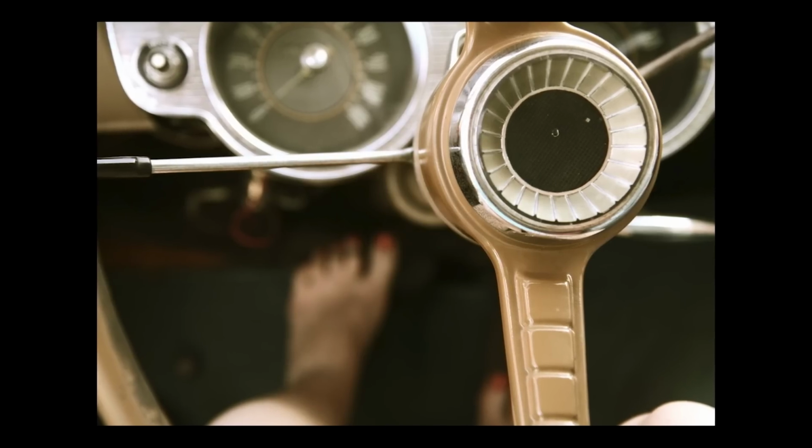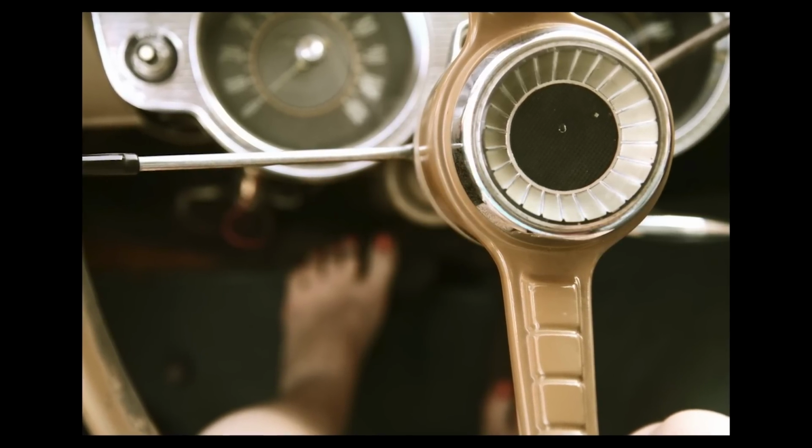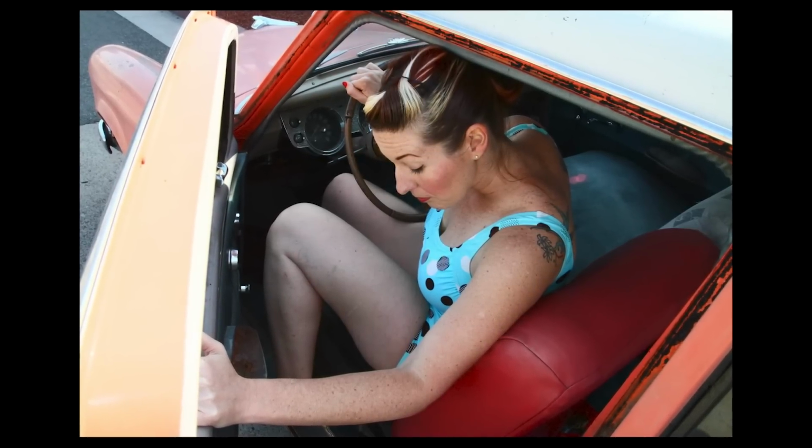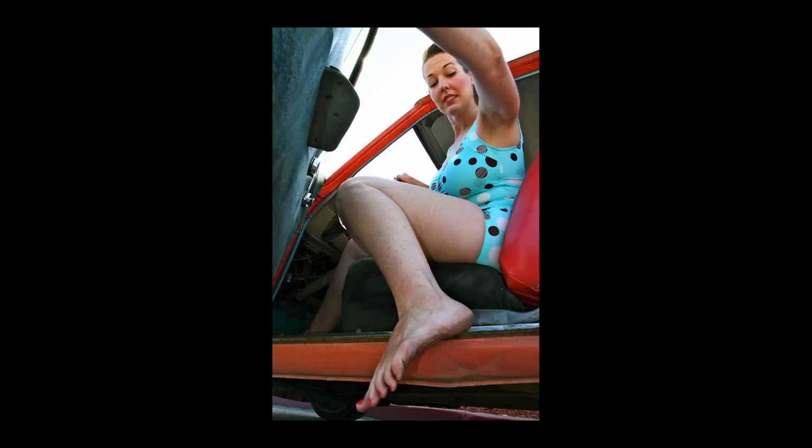But anyways, so I was driving along, taking my Studebaker to work. But before I went to work, I was going to go to the YMCA and go for a swim. It was LA. I was on the 405 in traffic, of course. So what did I do as the sun came through the window and made me really sweaty? I peeled off my sweatpants. So I was sitting there in my bathing suit, which just happened to be a vintage style one piece, pink with blue polka dots, and no pants on.